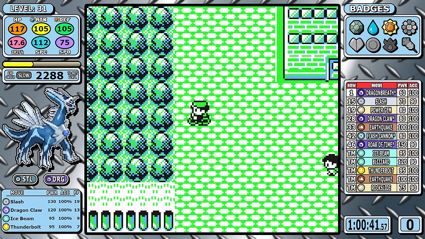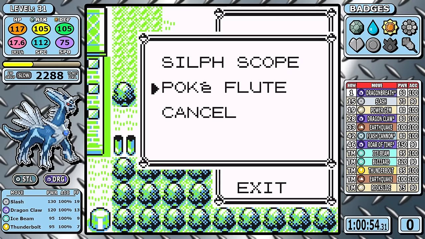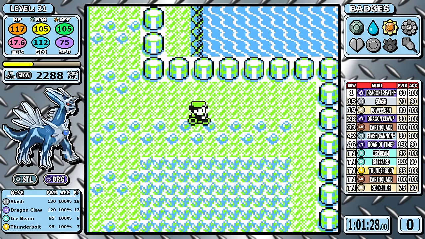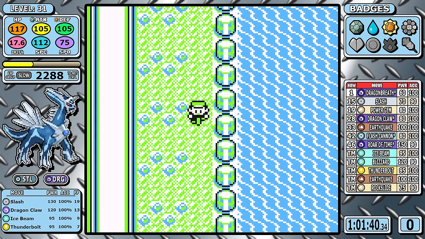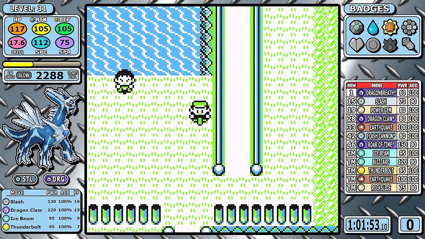Now, for whatever reason, I go ahead and I just head down to Fuchsia with Dialga. It's not really a time loss or a time gain, it's just an interesting way to do things. Sometimes I'll forget my notes and I'll start playing on instinct and I'll just do something that I know I have to do anyway. But what I'm trying to say is that this wasn't the original plan.